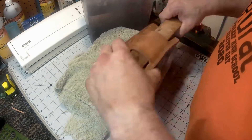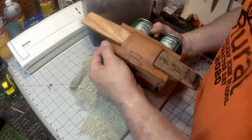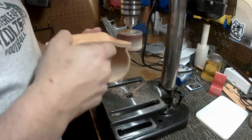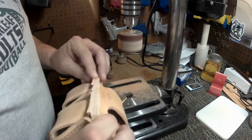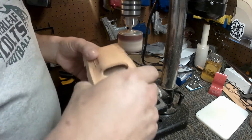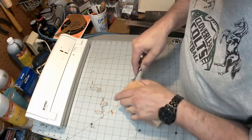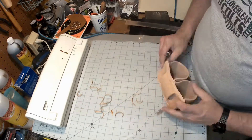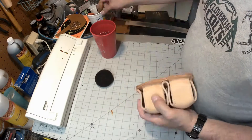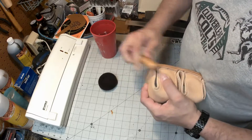I wet molded this one — I got a little stick that a woodworking friend of mine made up, the size of the belts that I make: inch and a half, double thick, rounded on the end. I use that as a guide to open up those tunnel loops. Got those molding up, after they dry I'm going to sand those edges again — three layers thick — put a nice flat edge on those. The ones that are single layer I've already edged once, I'm going to edge them again. Take the edges on both sides, front and back, and just take those sharp corners off — then wet them up and burnish those edges. You can see just how shiny those edges get.